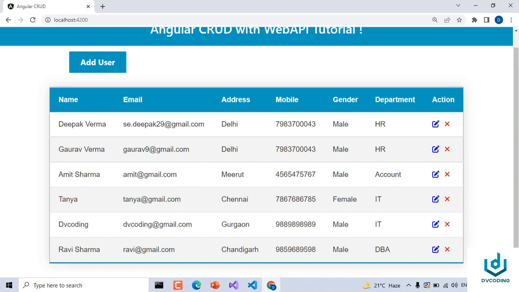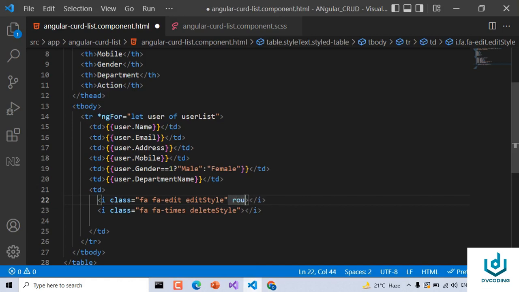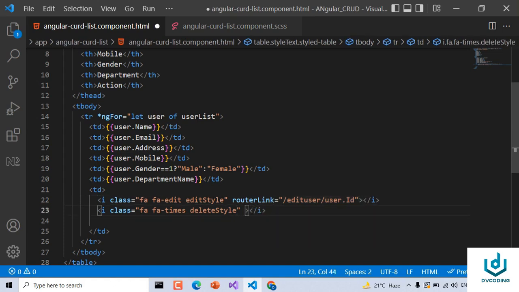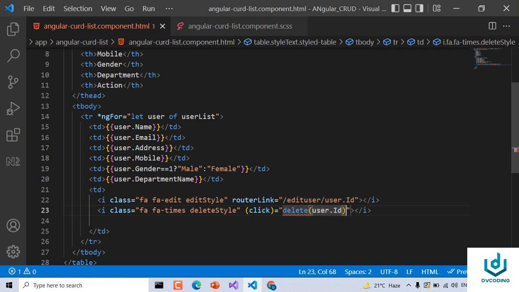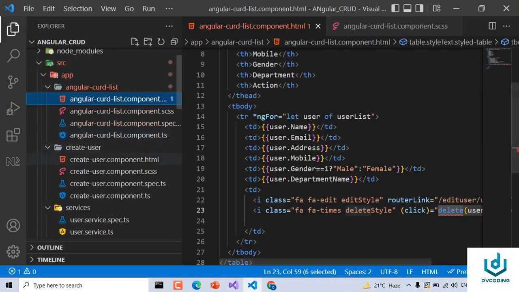So we click the edit action and add routerLink, edit user/id, user.id. Then add a delete click event, delete, user.id. The delete function will be defined in the TS page.